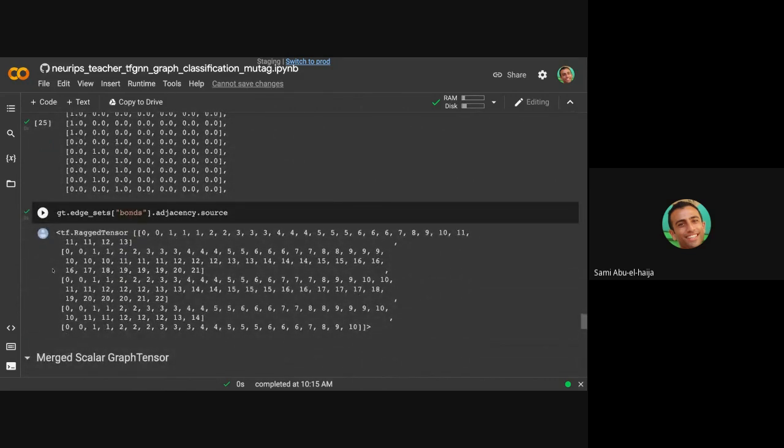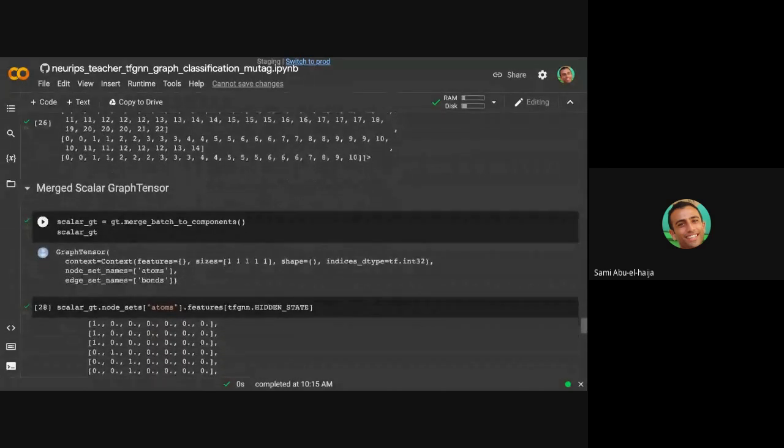And also there is the bonds edge set, with the adjacency structure in source and target nodes. Each graph in the batch also has a variable number of edges, so we also need to use a ragged tensor to represent that. Now let's see how these are going to change after we use the merge_batch_to_components API.